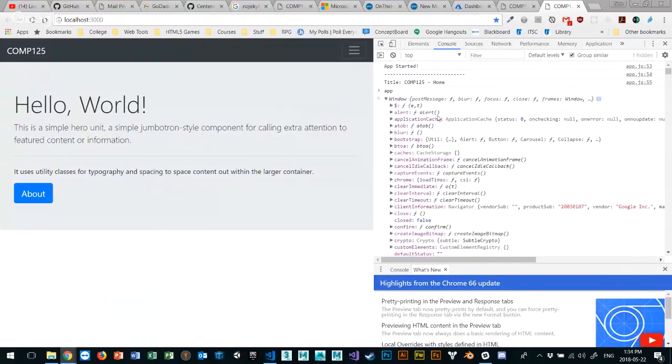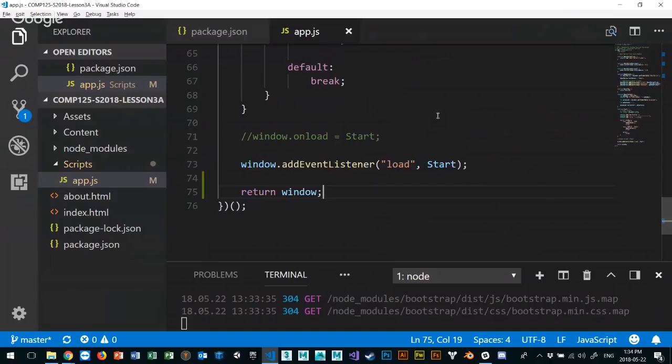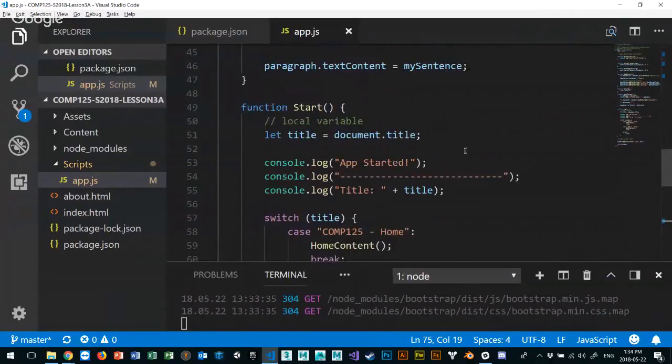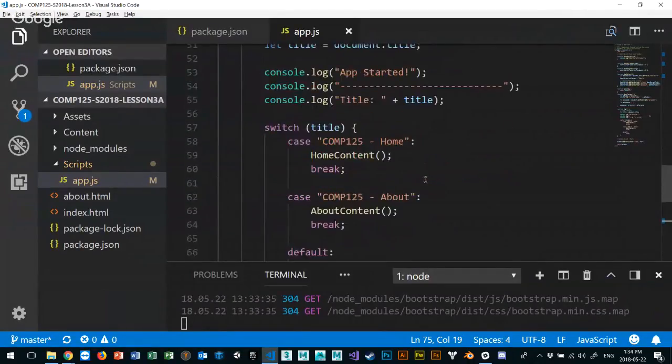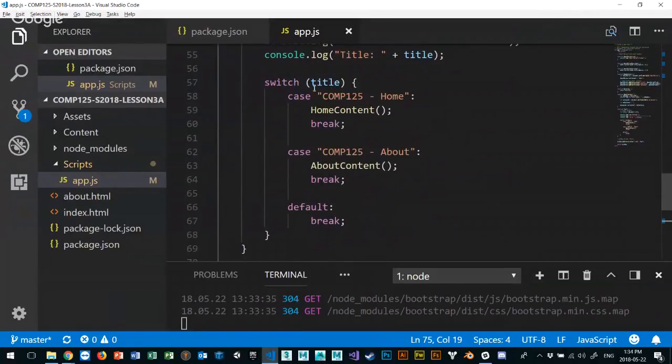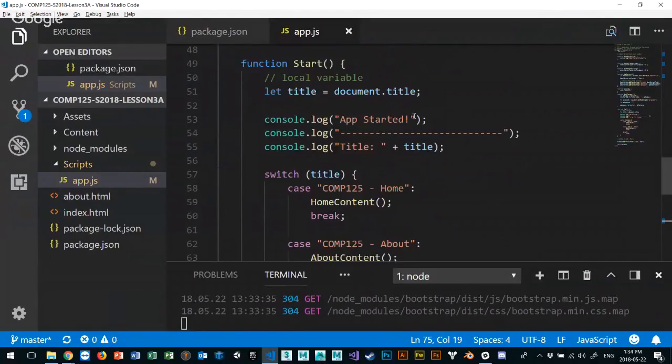So I can return whatever I want. I can return a value. I can return an object. And I can make my own objects. And as a preview for object-oriented programming, now you guys are taking object-oriented programming in COMP123, yeah? Right now. If I want to return an object, I can return whatever object I want. So we have some values in here. And one of the things we're always talking about is this title object. The title object is locked into this start method, the start method itself.